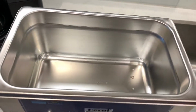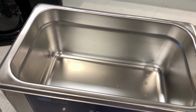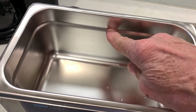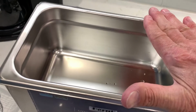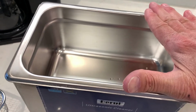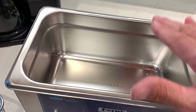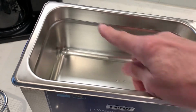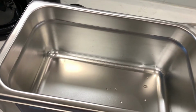Now, there's also a fill line in here. This is the fill line. It's not really clear in the manual. I was expecting to see a little etched line or something, but this is the fill line. You do not ever want to use this machine or any ultrasonic cleaner without the proper amount of water or cleaning agent in the machine. You will destroy the transducers if you don't have enough liquid in this. So always fill it to the top of the fill line here and you will be good to go.